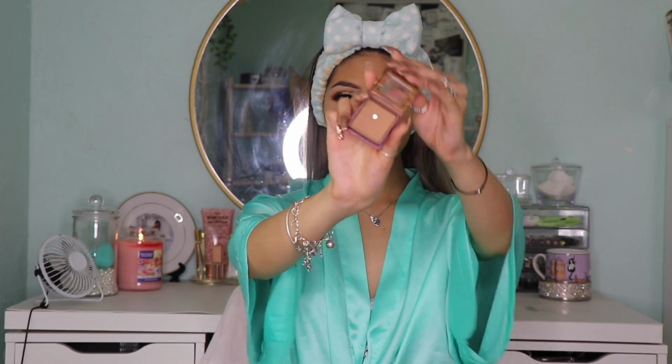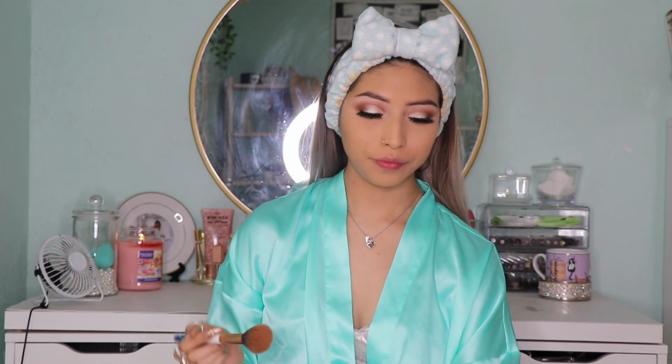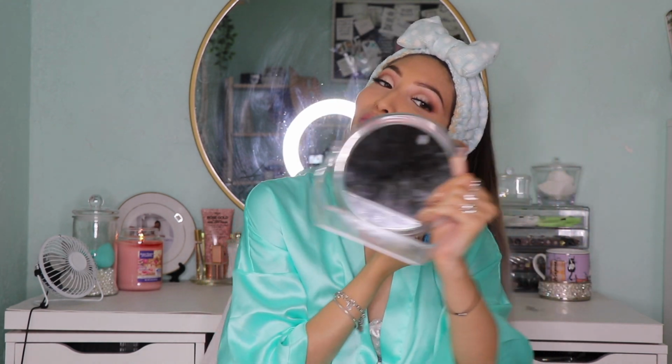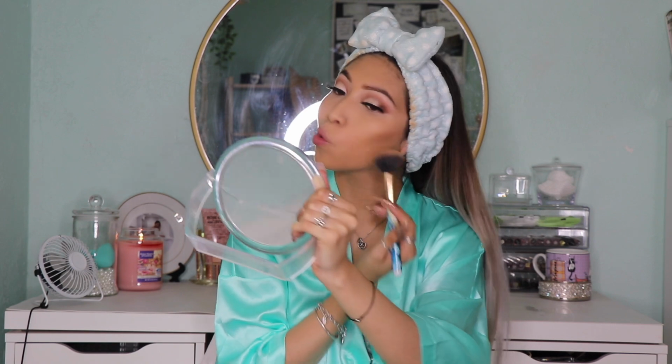So for contour, all I use is the Hoola from Benefit. I've been using this since forever. This is my go-to. I love this thing so much. I just put it on where I want to bronze a little bit. So I make sure I put it in my cheekbones, in my forehead, a little bit in my nose, and in my jaw.